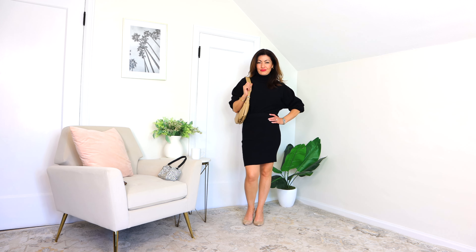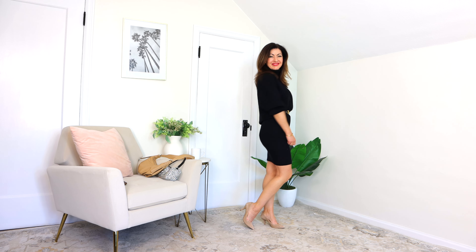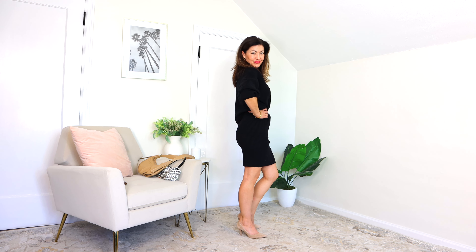Black is just a classic, timeless, effortless choice — very versatile. You can wear these sweaters with jeans or with leather pants. They'd both look really pretty with a long coat. On the black one, I slipped on a belt just to see what that would look like, which was kind of cute. You could also swap the nude heels for black heels — very elevated and chic, perfect for church or the office.